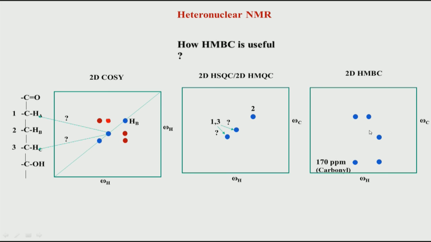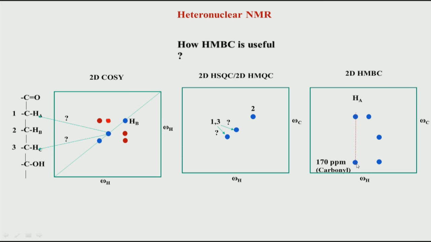Okay. So, that is what will come in this line, but if you go to this particular case and look at this line here, you see this particular proton, which is one of these 2. If you draw a vertical line here, remember we have the hydrogen axis in all 3 spectra. So, if I draw a vertical line like this, it will give me the proton value. This proton value here and this proton value here correspond to these 2 here. Okay. If you look at the proton value here, it is giving me a correlation to a peak here, which is the carbonyl.